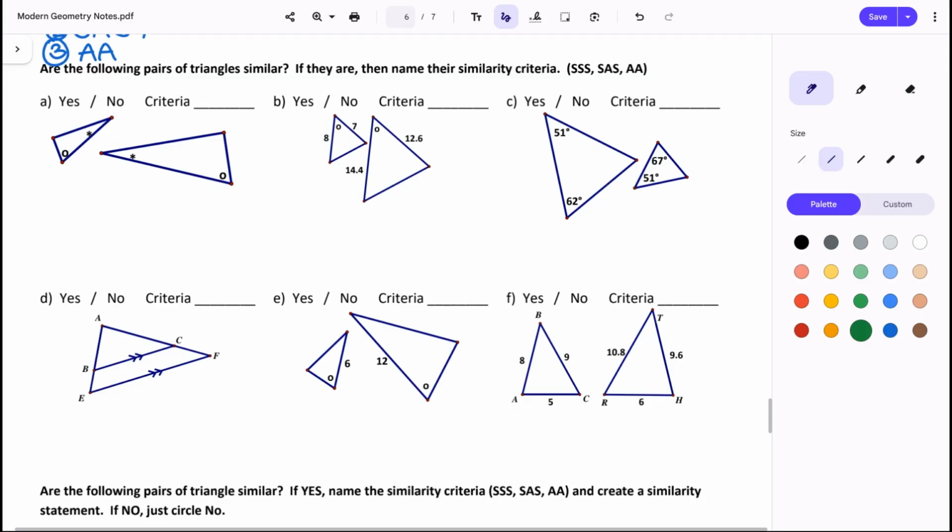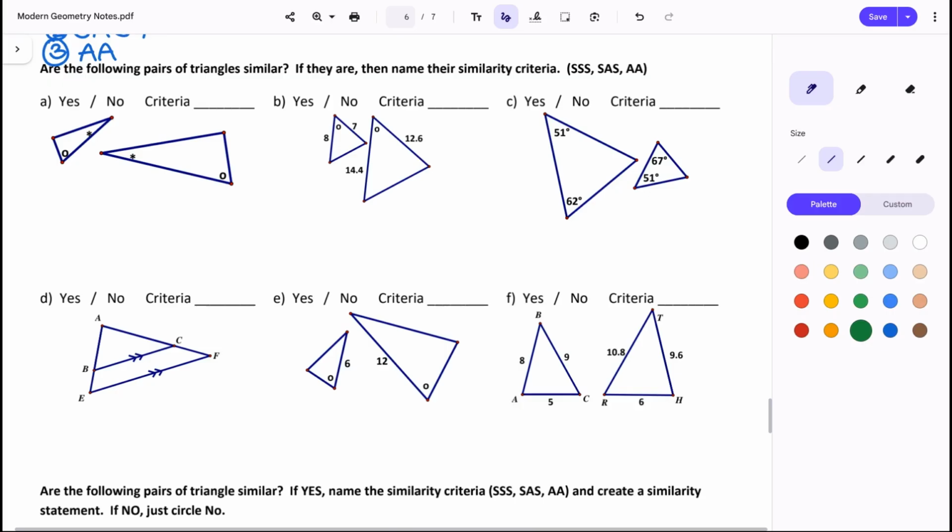And this kind of looks and resembles what you did with congruent triangles. You've got 2 pairs. You're trying to see, does it fit into one of our 3 tests? Now, we only have 3 this time. So side, side, side, side, and angle. So if it doesn't fit into those 3, it's an automatic no.